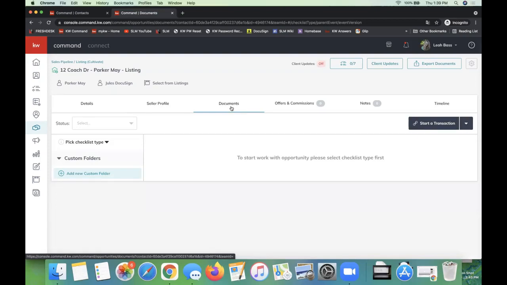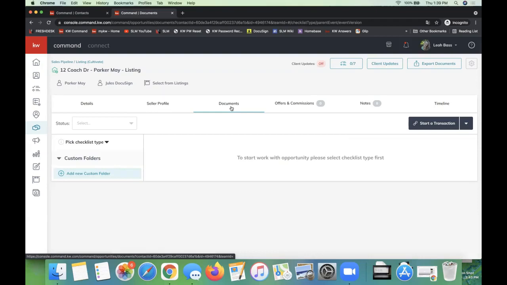So the main section that you'll be going to, again, on this white toolbar, is the Documents section. And this section is where you'll go to actually start your room in DocuSign or start your loop in .loop. Okay, it's also where you're going to be submitting your signed paperwork for compliance review, but I'll show you that in just a second.